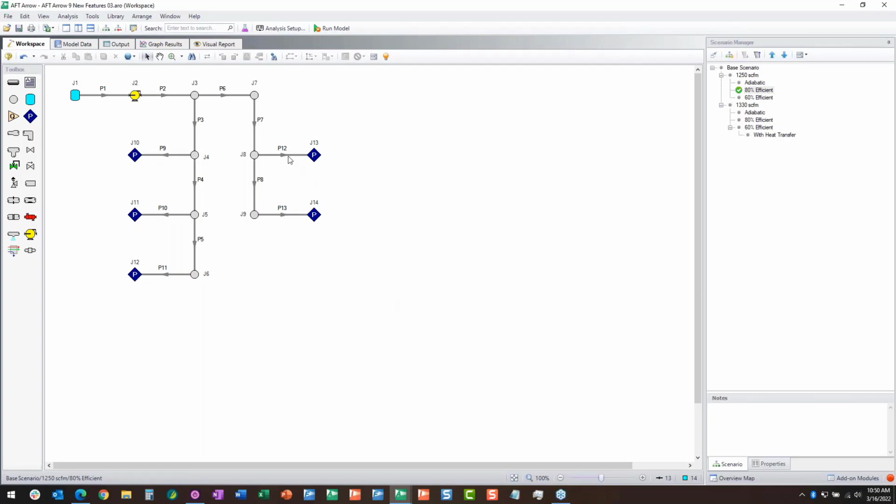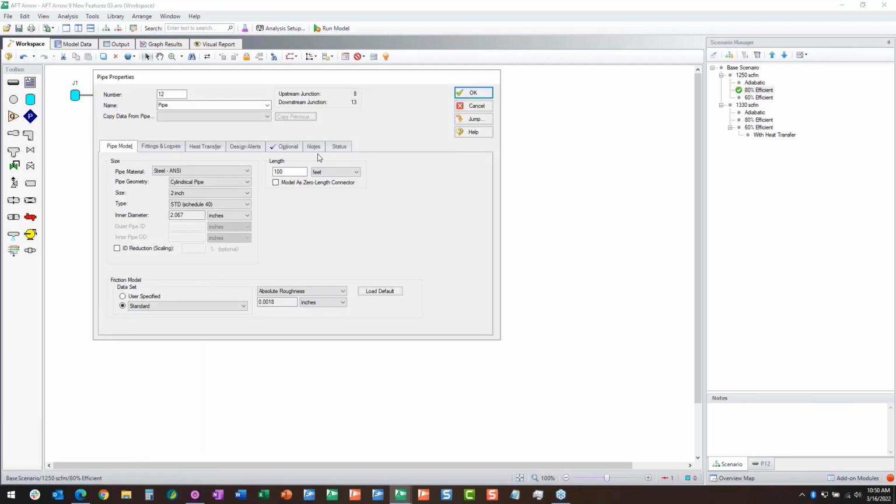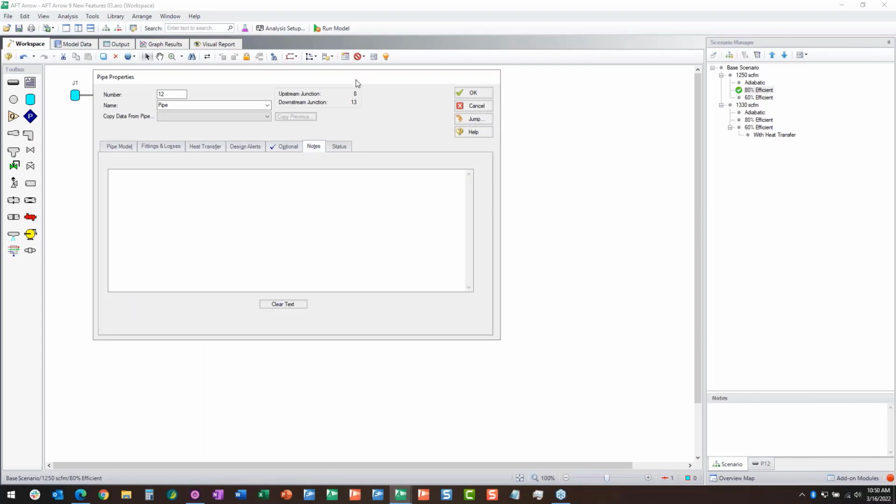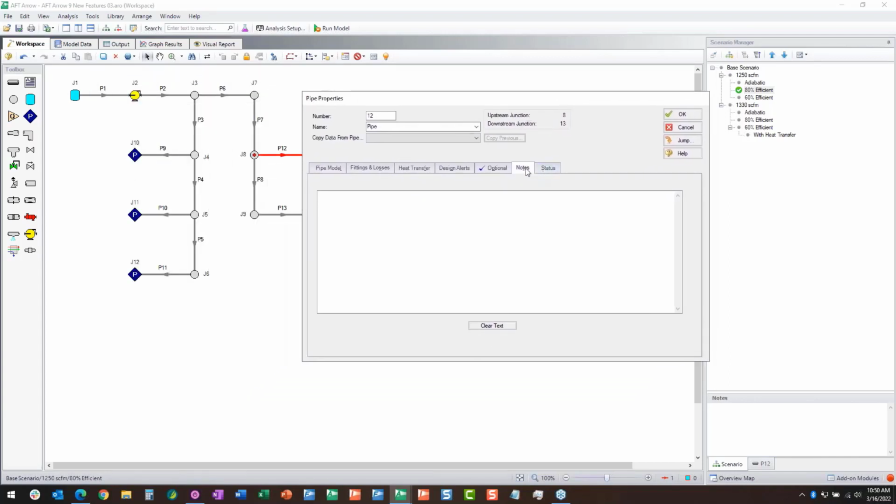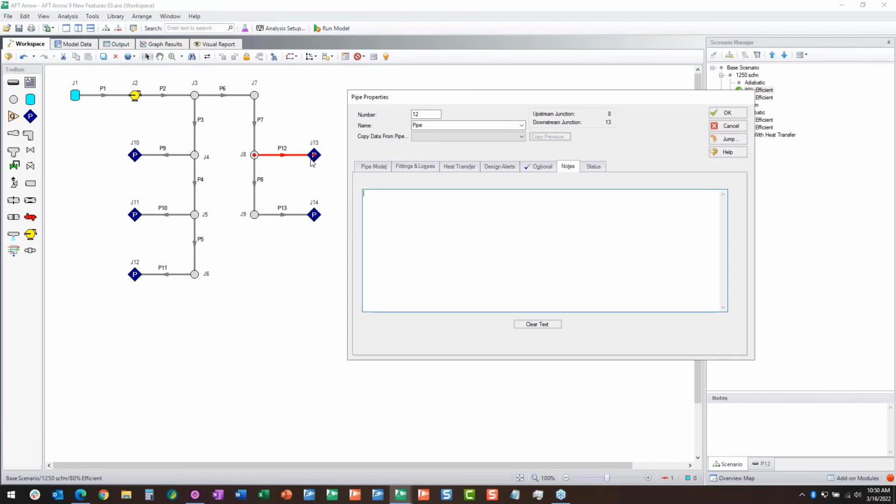Another fun new feature is the ability to search notes and select special. So let's say we go into a pipe. If you're not aware, there's this notes section. I know a lot of people might not be aware of it or use it a lot. When I was a user, I didn't use this tab a lot, but it's very useful to be able to save information. Maybe you want to save some information about where this particular pipe is located, maybe some engineering assumptions that went into defining this pipe. You can go in here, type in whatever, and it will save that to the pipe for your reference later.